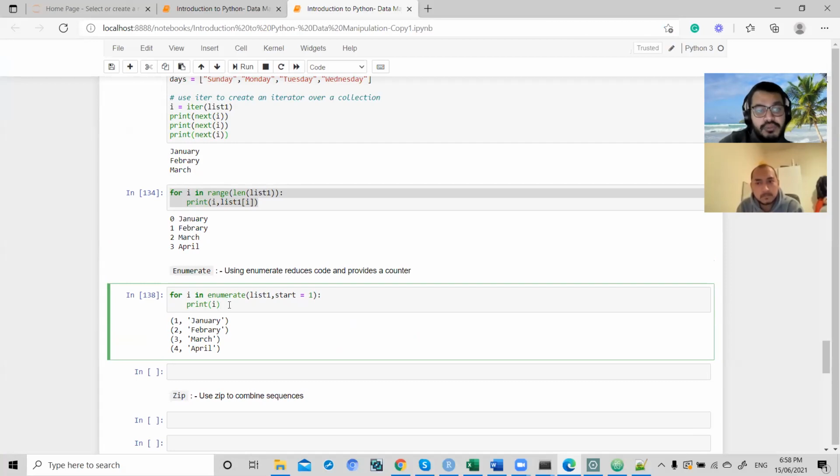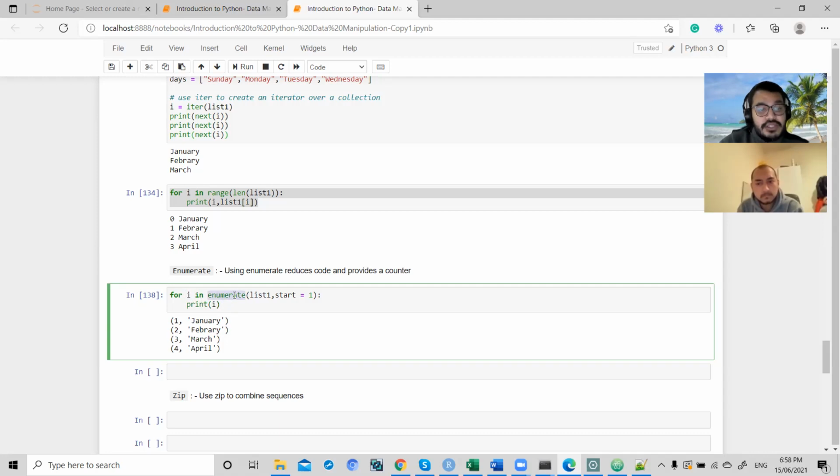A loop always starts from 0, right? So if we know the index, then we can play with the index and use it somewhere else.